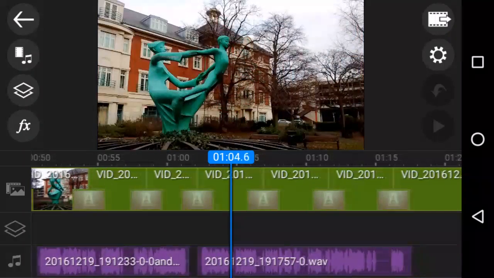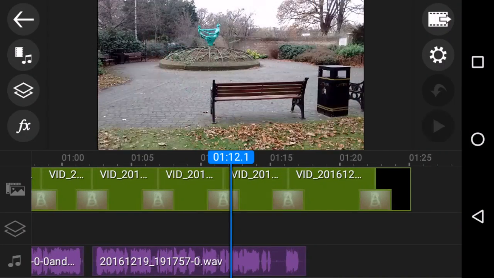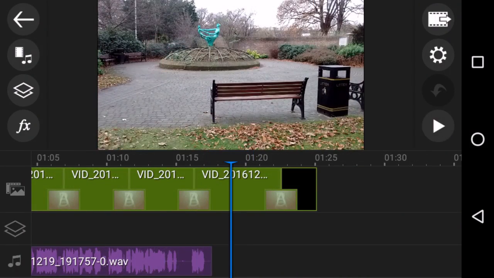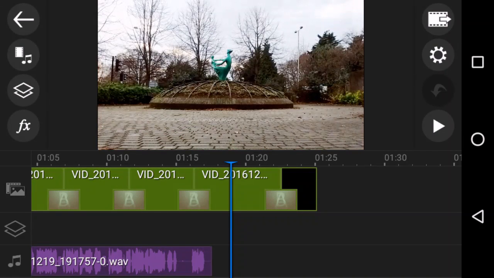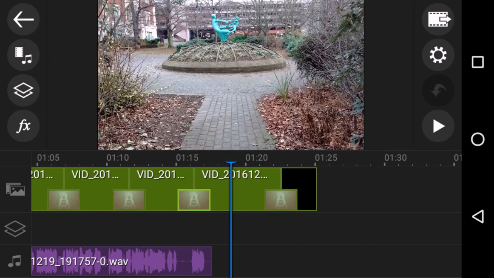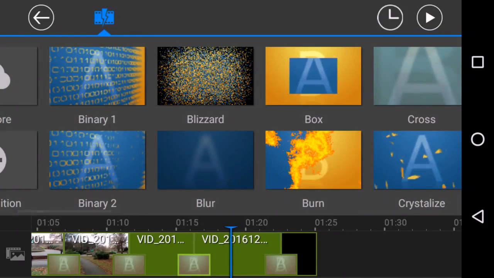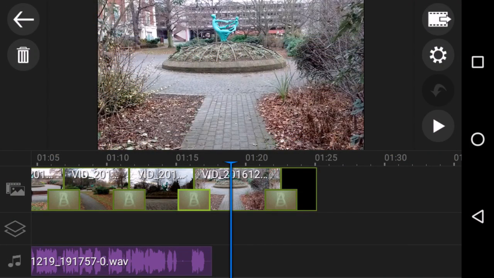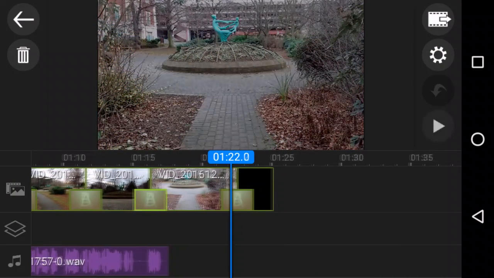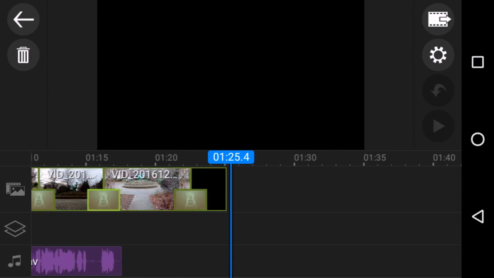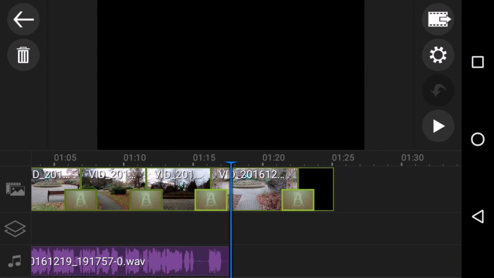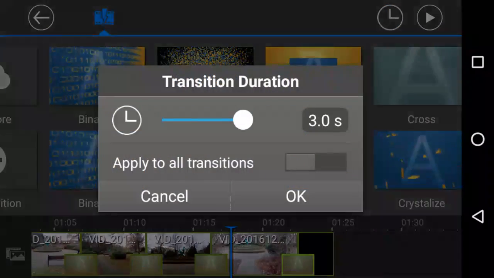The reason is that I want it to look as flowing as possible. Sometimes with transitions, if you just show it as an example, you've got a ton to choose from. The last thing we need, look, is burning screen, crystallization, blizzards happening. Make it really, really simple so the audience can have a good experience. And then we get right to the end, and it fades through black. On the last fading slide, I've used 3 seconds again.